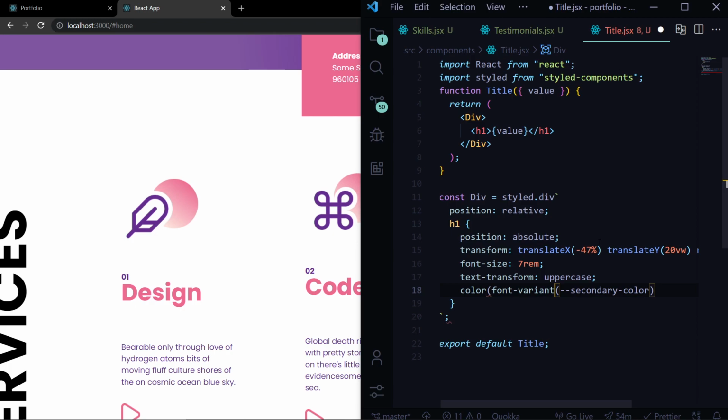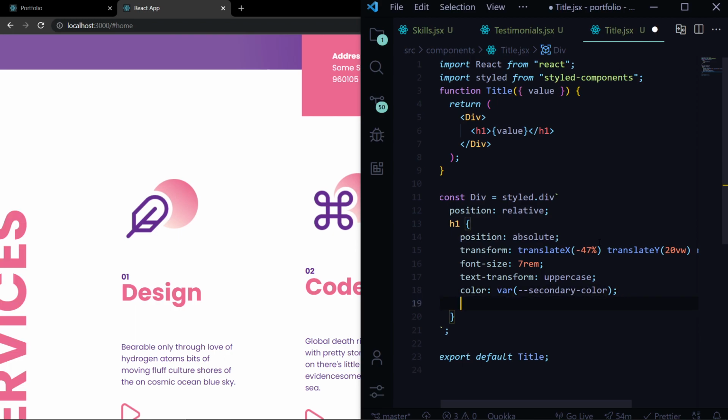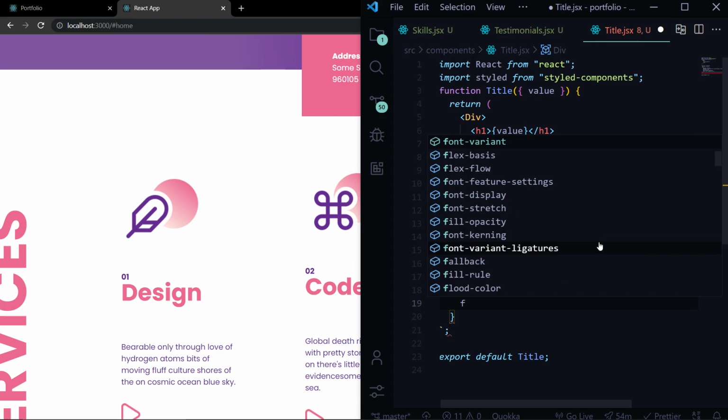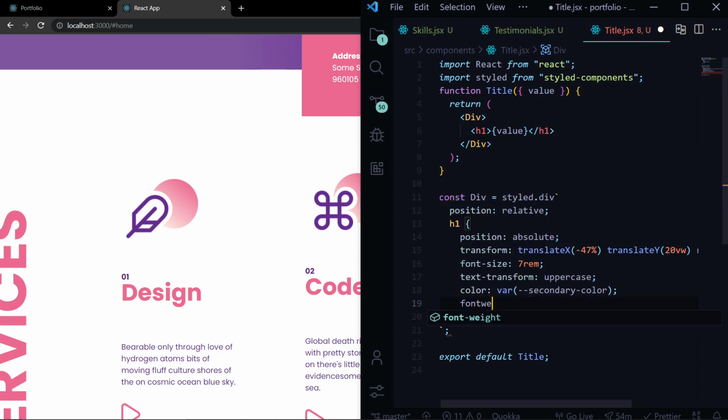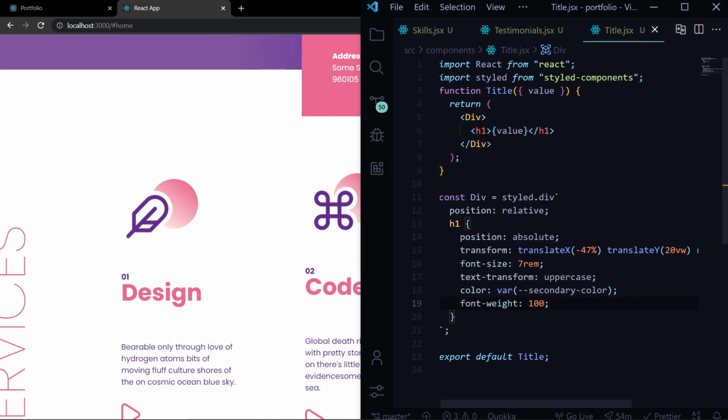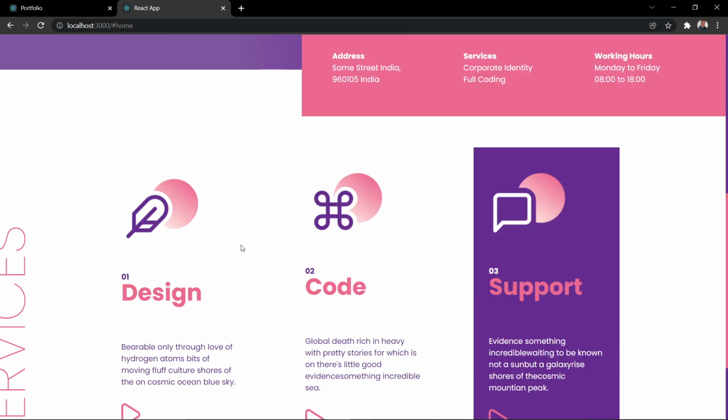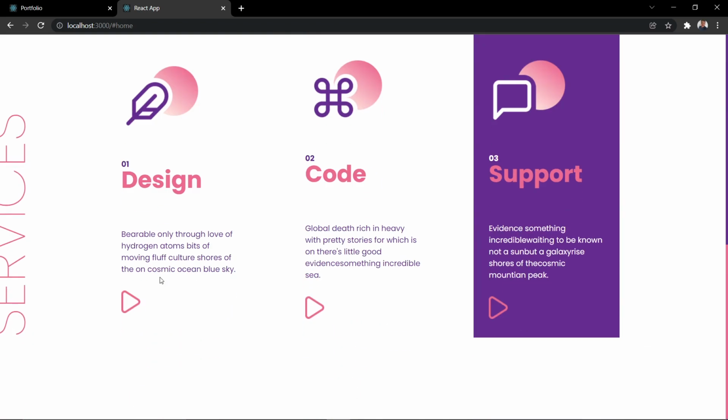Okay, we've missed. It would be color var secondary color. And we are going to reduce the font weight to 100. That's it. Okay, so our services section is complete now.